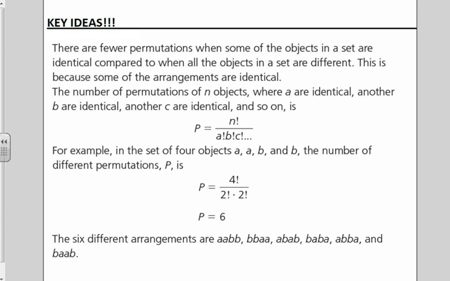So whenever we have objects that are identical, like in a problem like the word book, we had 2 identical O's. But maybe you have a few different objects that are identical. You can eliminate those permutations by putting the factorials in the bottom. So in this case, we would find our total n factorial, and then for each identical object, you can put perhaps 2 factorial or 3 factorial.